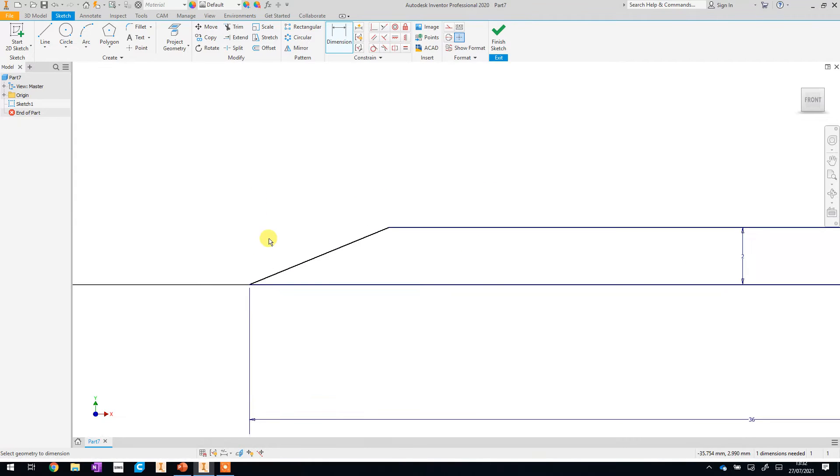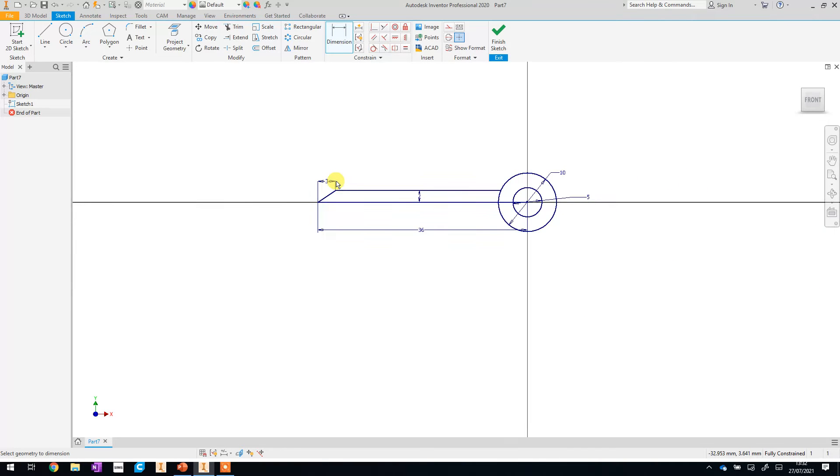Now we're going to be a little bit fancy again. Zoom in a little bit — click the end of this line where the dot goes red, then click the other end of the line where the dot goes red, and drag straight up to create a new dimension. Set that to three millimeters. You can see we're most of the way there. I could draw two more lines like I've just done on the bottom and set the dimension that way, but I'm going to show you a little cheat — we're going to use the mirror tool.